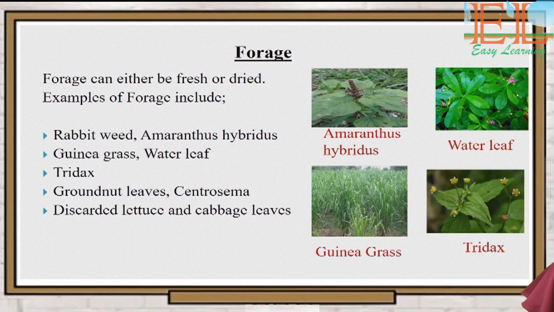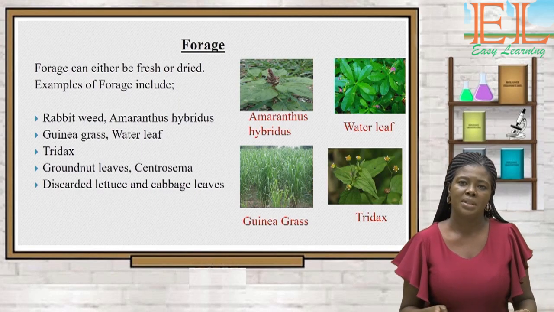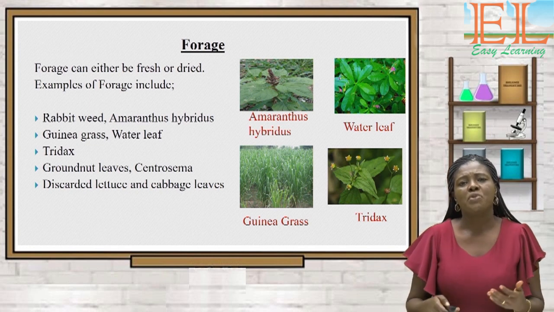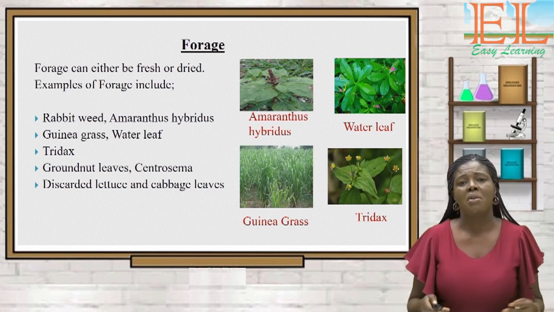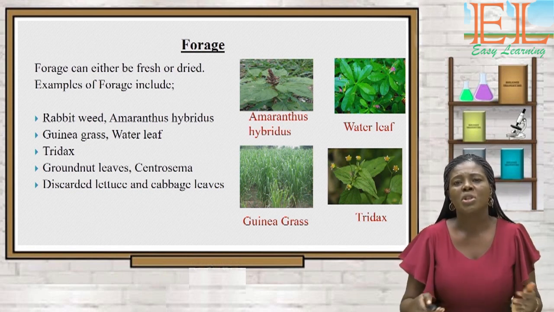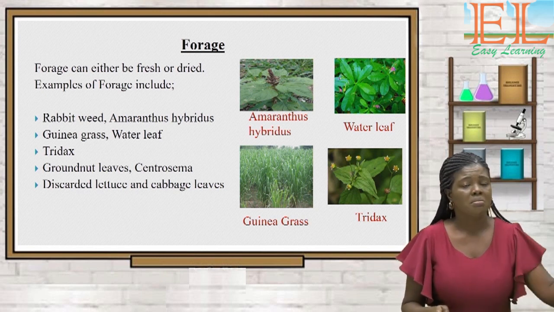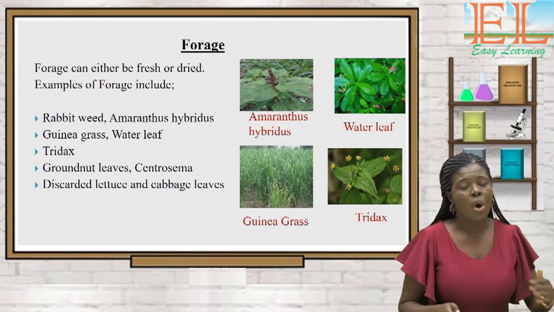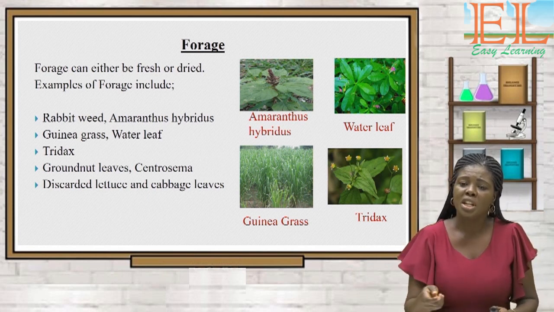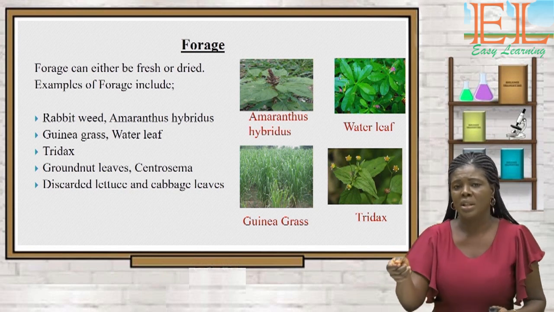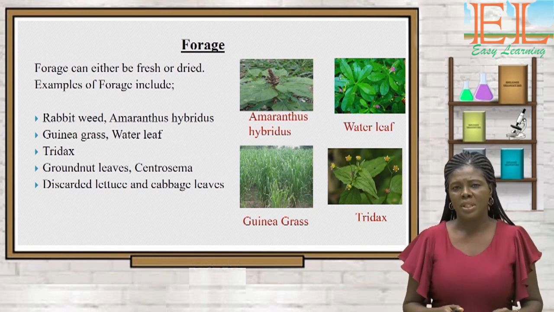Interestingly, water leaf, commonly known as boko boko, is now being sold at the market. The vegetable sellers, if you go to them, either they will sell it to you, or maybe you can even look around and get some. You wash it nicely, you use it to feed your rabbits. The guinea grass, mostly, they are all around, you will get some. Tridax, children play with it. They will remove the top, the yellowish part, and then they will throw it away. You can use that one also to feed the rabbit.